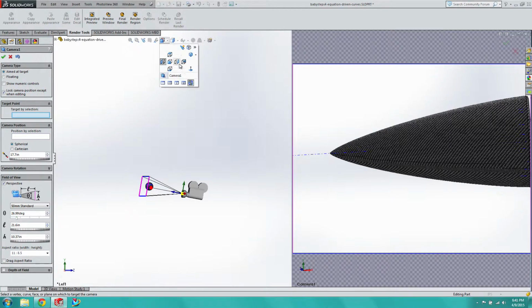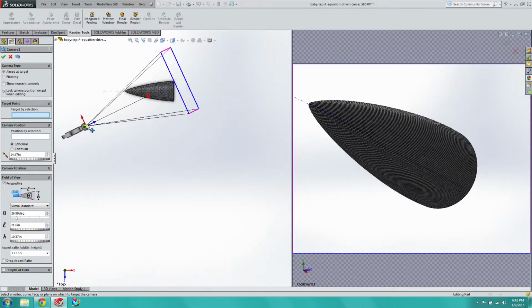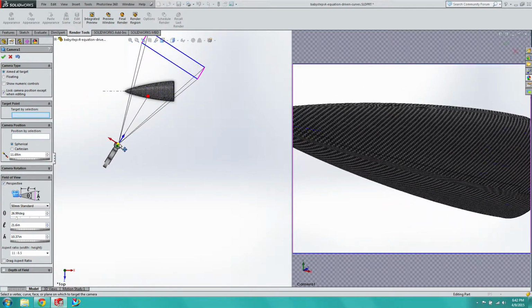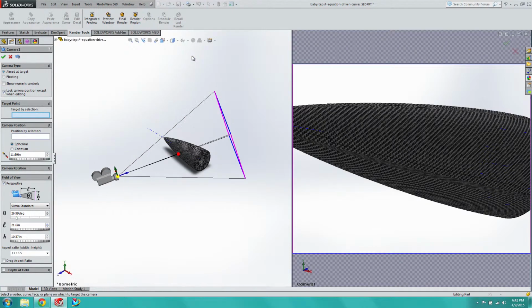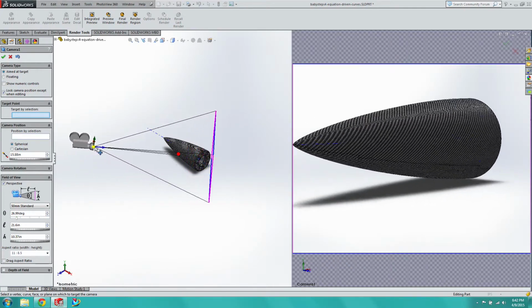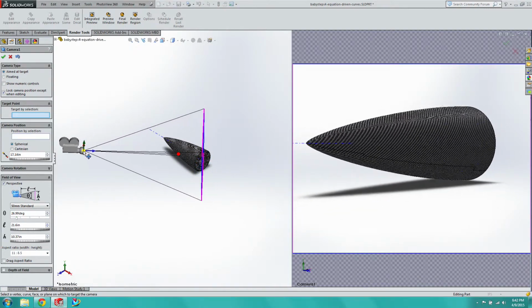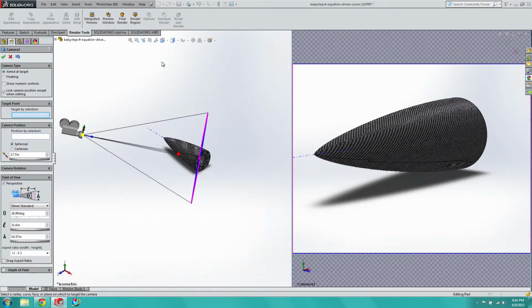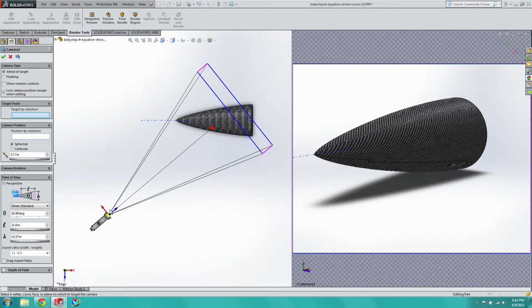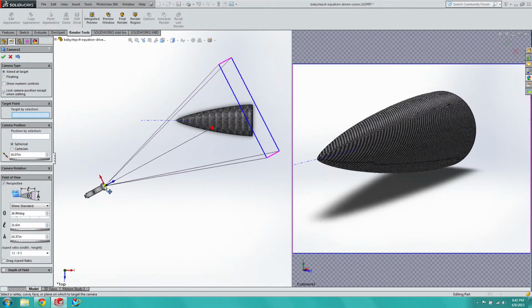I practiced this real fast right before I felt I had it down, but apparently SolidWorks likes to always throw curveballs at me. So as you can see pretty clearly, sometimes the views do require a little bit of altering to come out right. And of course, again, the key to mastering this is just sit down and play with it. I mean, there's really not much else to say.